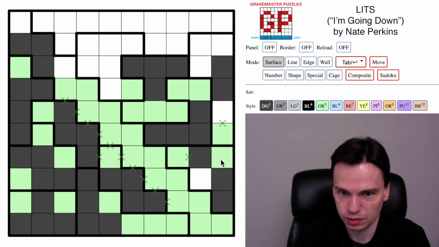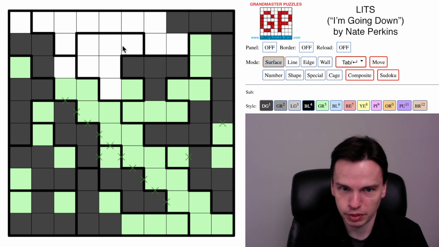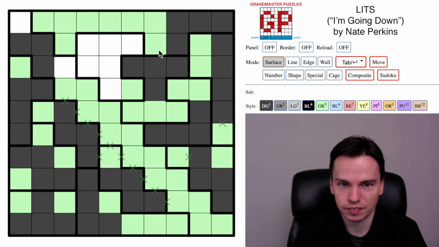We've got to come through these, but we can't put an L near an L. So this is L with S. This cell is needed for connectivity, but it can't be an L. It's got to be an I. And so we actually learned that we've got to connect up through the top. So we can't connect through these cells, and this I has to be near an L, not another I.